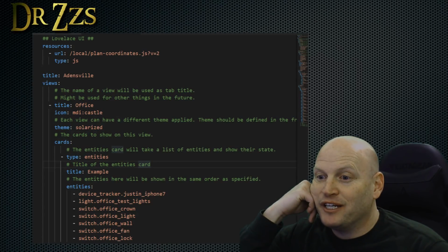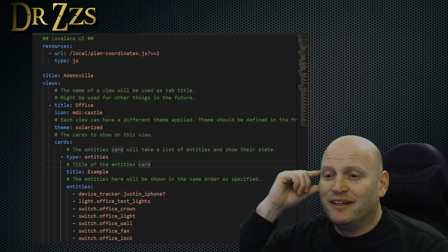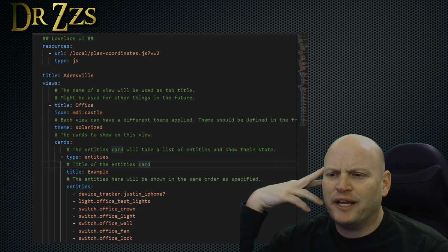Did I make the mistake of upgrading Node-RED? I have not, but I did. I barely read something about that. Yeah, there's an issue with the newest version of Node-RED.